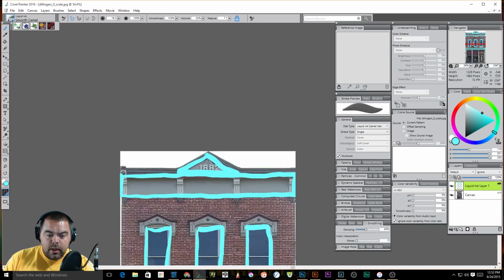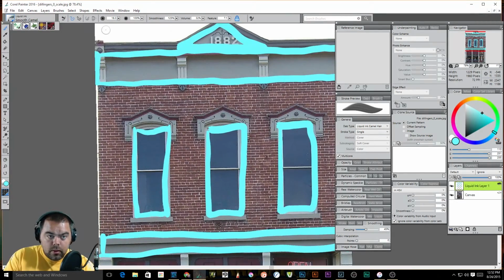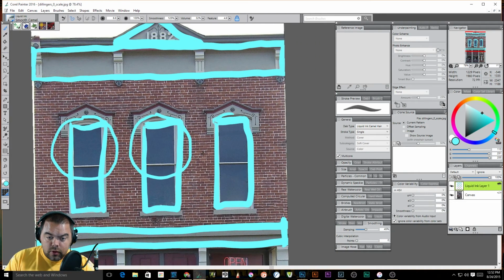Okay. Even where it looks like you've got some curves, the tops of the windows here are really just circles. Now, obviously, you're only using part of that circle. You're not using the entirety of the circle, but it's still a circle. It doesn't change the fact that what you're looking at is part of that circle.